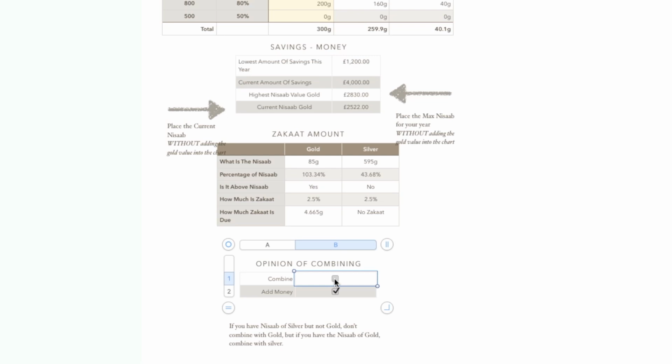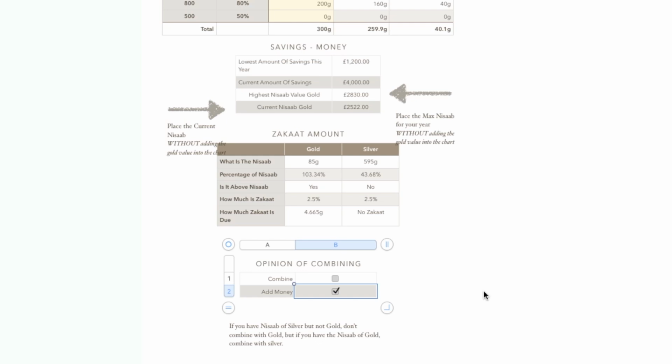We are Shafi'i if you have the Nisaab in the silver metal. We stick with the Jumhur, the majority, if you have the Nisaab in gold. And this is because the Nisaab of gold reflects the universal value of Zakah. And as you mentioned here, this button here is where you add the value of money to your Zakah if you wanted to see it separately or together.